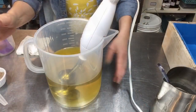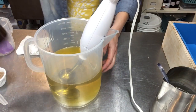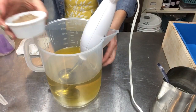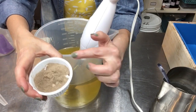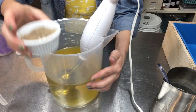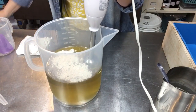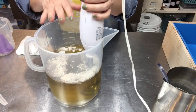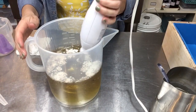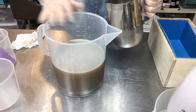I have all of my oils melted and cooled here. And to this, I've already added my Woodland Elves fragrance. It's in the oils. And I'm going to add my additives that I want in everything, which is my aloe vera powder, organic colloidal oats, and kaolin clay. And I want that to be in everything, so I'm going to go ahead and add that to the oils and just mix this in really well before we get to adding our aloe vera lye solution and then splitting off for the colors. So I'm just going to get this blended all into everything. Everything's in here that I want to be dispersed in everything.